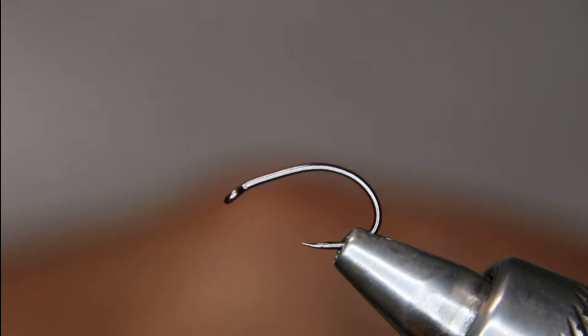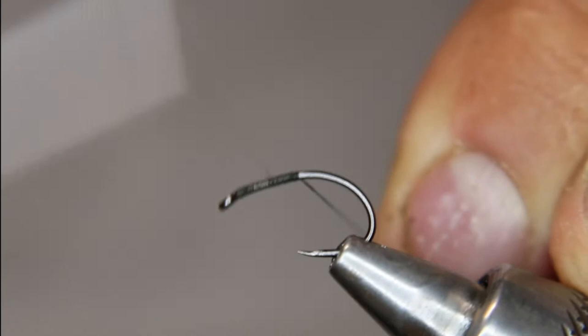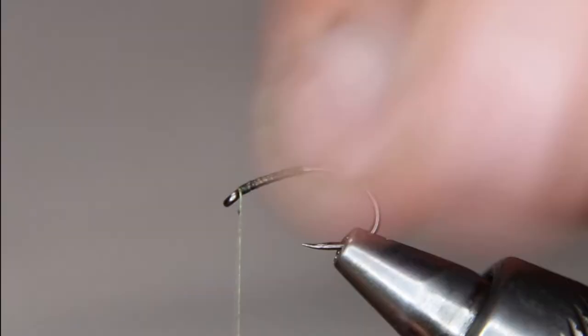Gotta make sure I'm recording. Yeah, I am. So I just waxed my thread. Start my thread on right behind the eye. Now I just got to make sure I don't go too fast because, you know, I already did this.